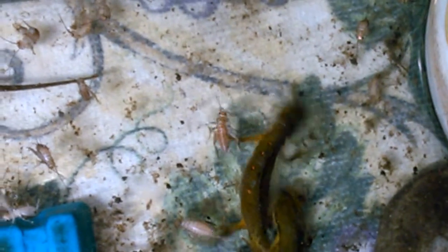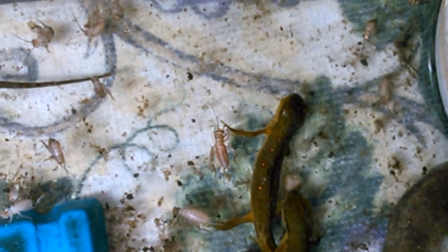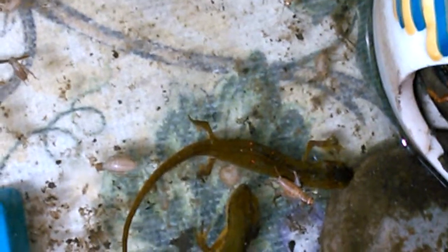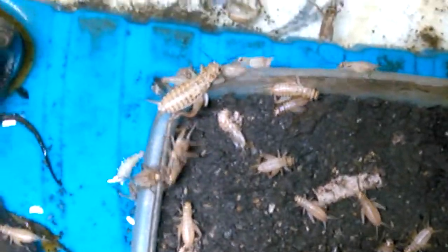He's still trying to swallow them there. That's what they do — they come up on them and slurp them up and try to swallow them down. He's pushing the other one out of the way while he eats. See, that's what they do — they get on their backs because they don't want to be in the water, and then they bug him. Yep, that's about it. Alright, and then you got all these guys down here, they're all having fun — all the crickets.